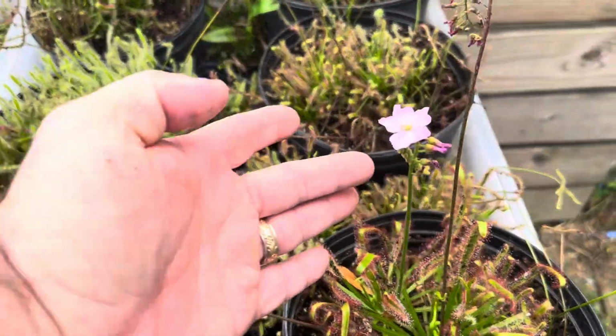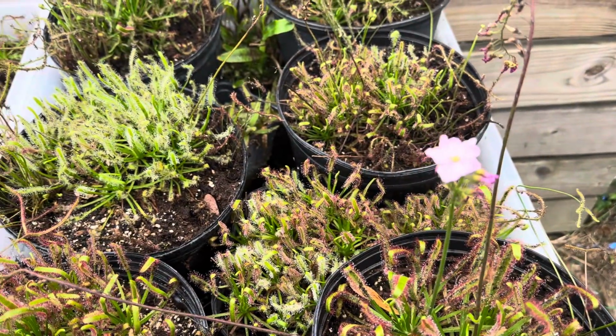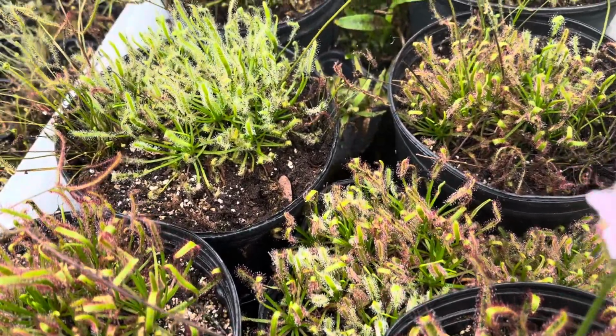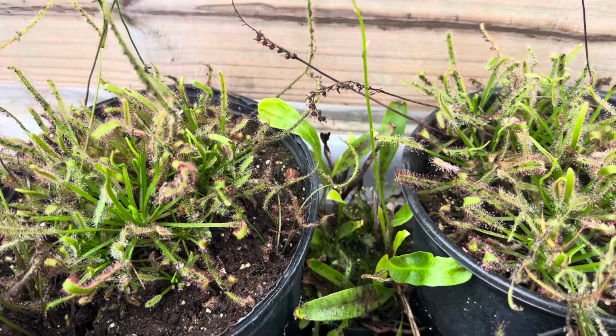Their flowers are what's called a perfect flower, and so they have both the male and the female parts, and they have the ability to self-pollinate. And so that's what they'll do. They will produce copious amounts of seed, and they have a very high germination rate or strike rate. We have some more longifolia in here. This one's about to flower as well, and so that's very exciting to see.